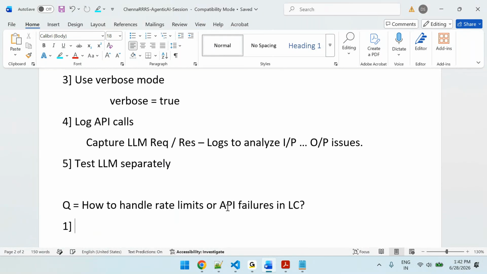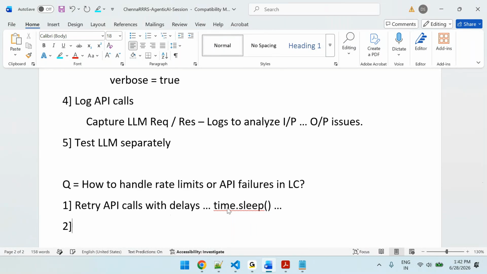So the answer is, if you want to reduce the failures, we discussed before: retry API calls with delays, like time.sleep. This we practiced before.